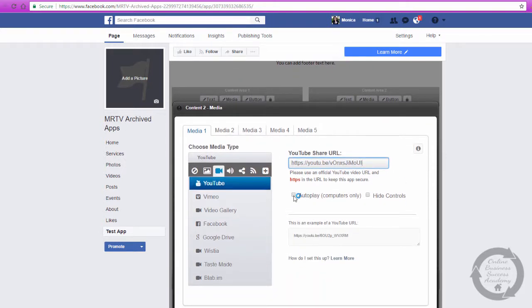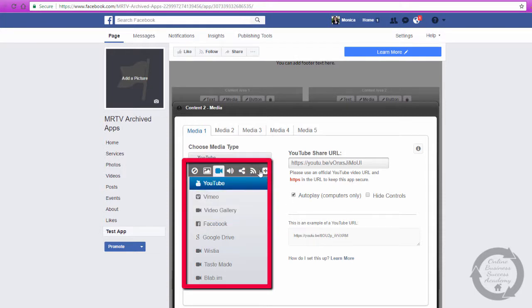You might want to put it on autoplay so that if it is a live event, it'll automatically start when, you know, you are live and someone comes. I only recommend autoplay for live YouTube live events. Regular videos, I don't recommend having that on because it's annoying to the viewers when it just starts playing. Just my personal opinion.